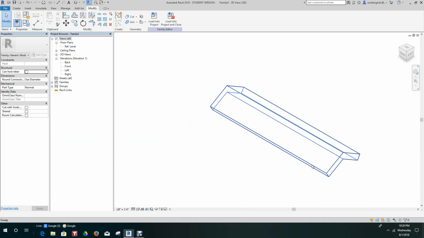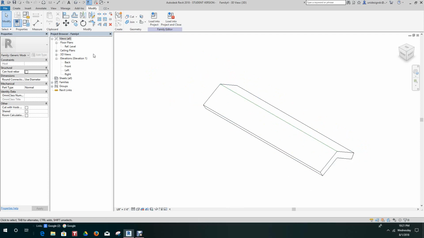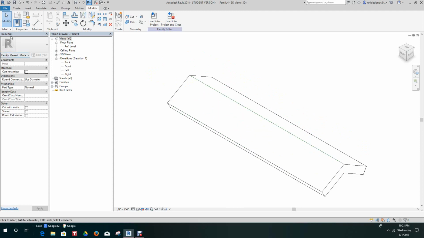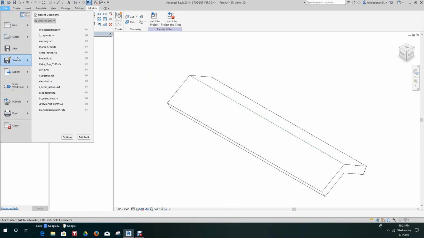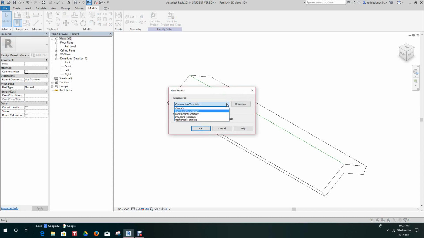So now what we want to do is we want to add a new parameter here. Okay, this is good for right now. So now what we want to do is simply go in and open a project. Let's go in architectural.